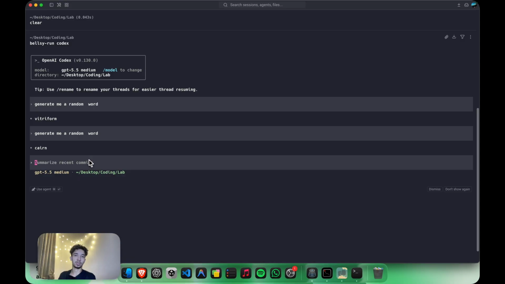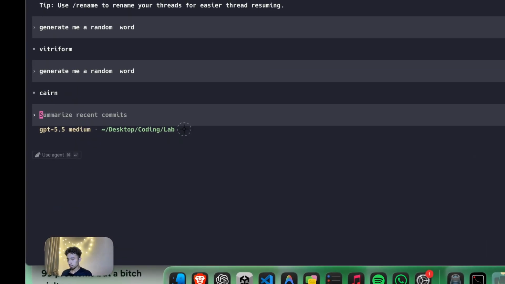Let's say there is some error or it needs your attention to approve some command. So for that, let's test it. We can use, let's say, add all the files in this directory to git and commit them with a clear message.